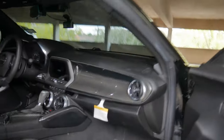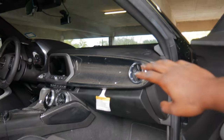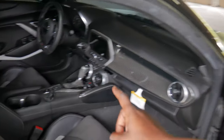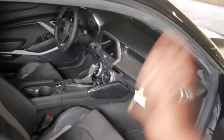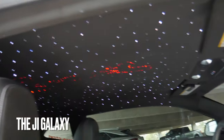So, popping the door open, man, you can notice we do have the carbon fiber passenger dashboard piece. We do have the carbon fiber knee pads. We do have the carbon fiber door piece as well. Now, the dashboard piece was sourced from Wild Hammer Motorsports. The knee pads, the transmission trim bezel cover, were sourced from Next Gen Speed. Love them to death. Then we also have the Starlight headliner that says JI and BYL, which stands for Build Your Legacy, the name of the company.